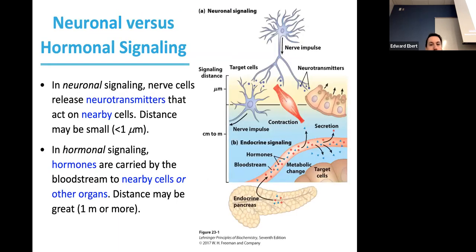How is it 1 meter of distance? Just saying, maybe your pituitary gland releases something and it has an effect on your pancreas. Here's a good one: adipocytes. Your adipocytes release a hormone that will travel to your brain and say, "I'm hungry, feed me, Seymour." So that's why we're getting that kind of 1 meter thing there.